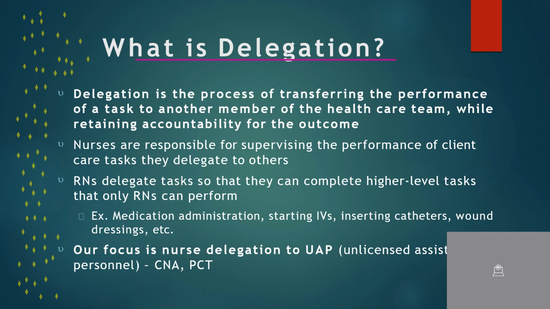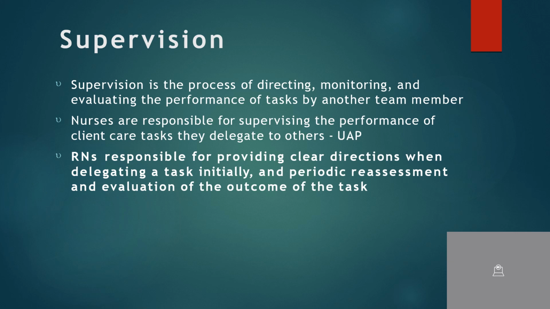Okay. And remember, we only delegate stable patients with predictable outcomes. That's it. Stable patients with predictable outcomes, meaning I don't care what you have seen at your job, at your externship, in the nursing home, with your grandma. You see what I'm saying? Those are important. So the biggest thing too is your supervision, right?